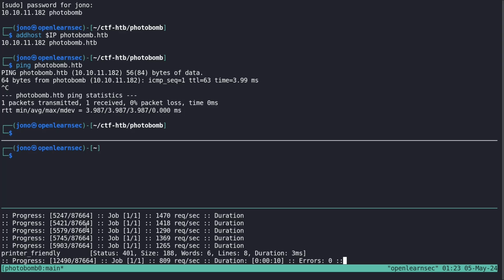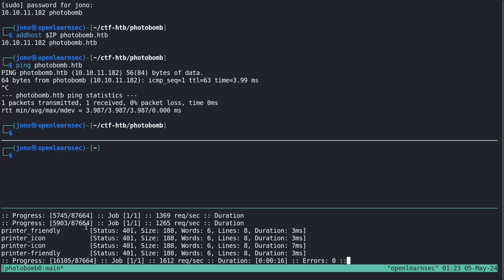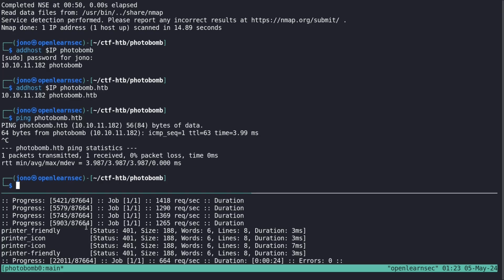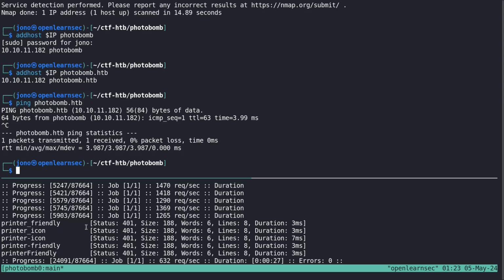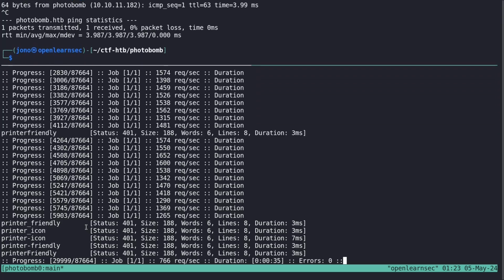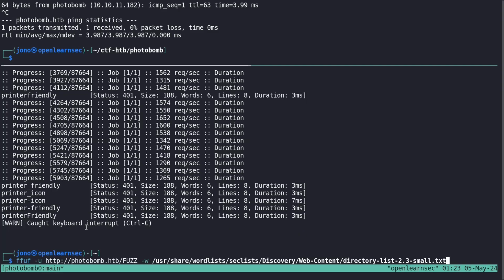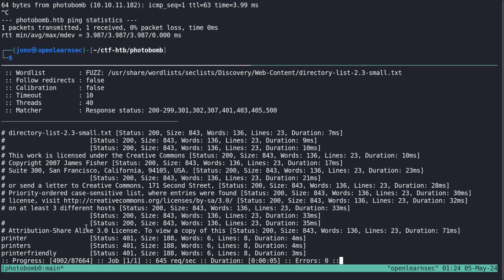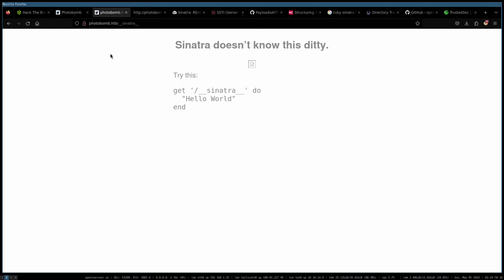Printer friendly. So we do this, right? Printers, printer friendly. That's 401, 401, 401.